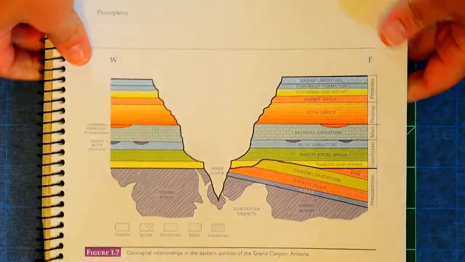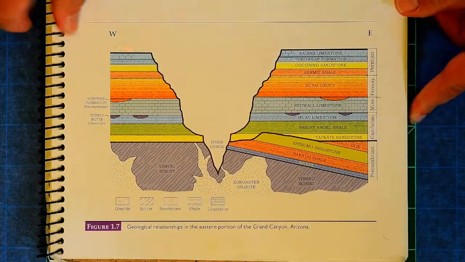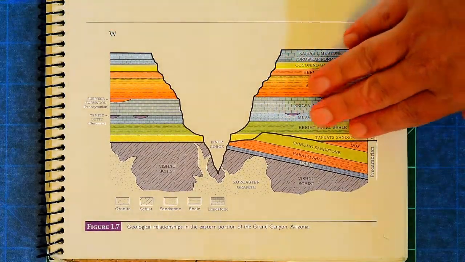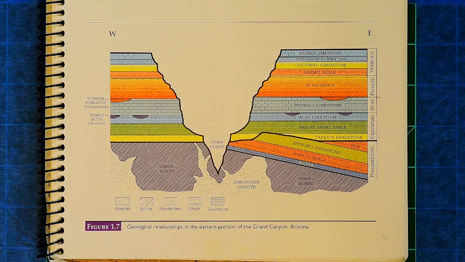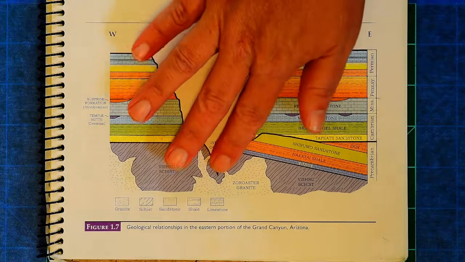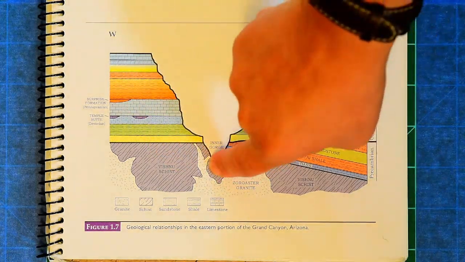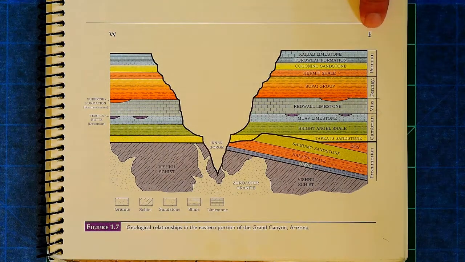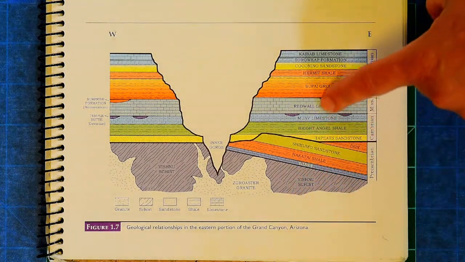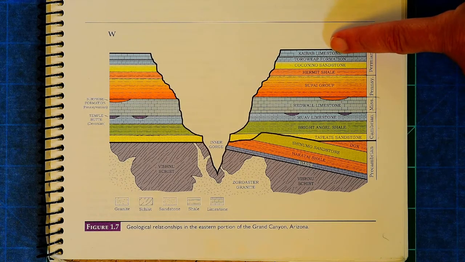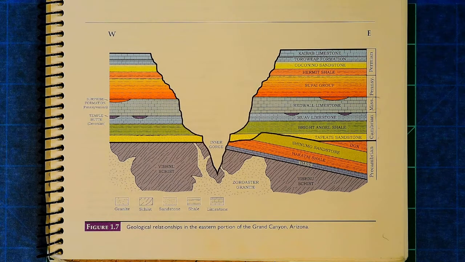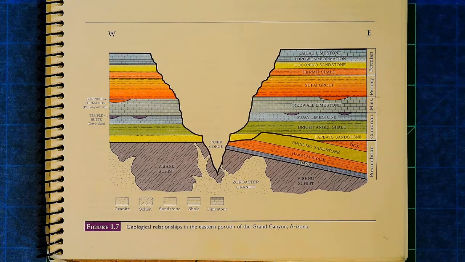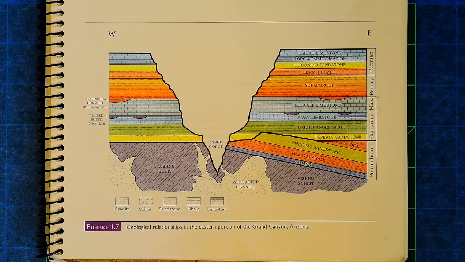Now, your next questions are going to be in reference to this cross-section of the Grand Canyon. So we're looking at the Grand Canyon. The Colorado River would sit down here. Here's the west side. Here's the east side.